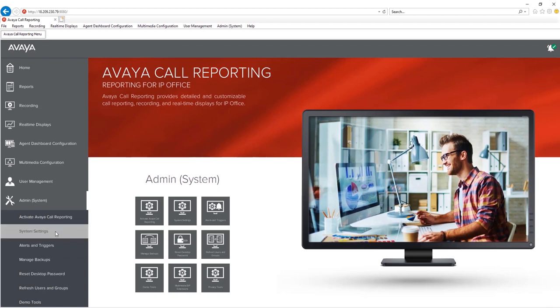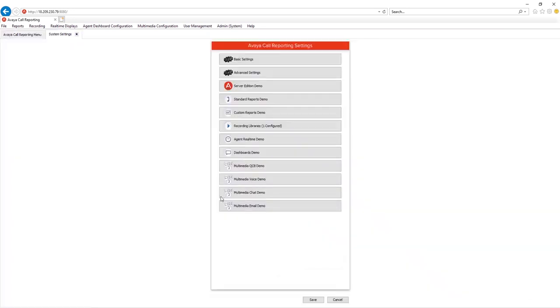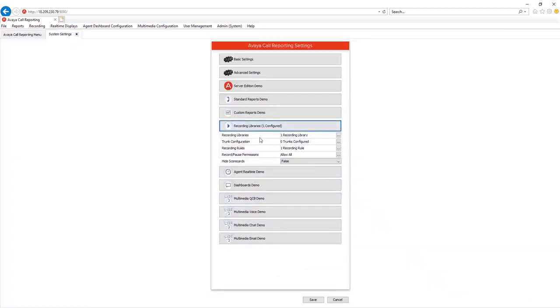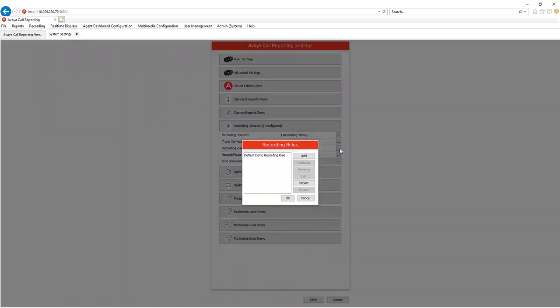Let's now set up a configuration for active recording, which is a SIP connection or an active connection to your Avaya IP Office. It sets up the same way as Voicemail Pro, but you do not need to establish an FTP connection. You do, however, need to establish your recording rules. Avaya Call Reporting has an active connection to the IP Office, so it can see calls in real time, but it needs to be told which types of calls to record. Once it matches a rule, it will send a request to the Avaya IP Office asking for the active media stream.